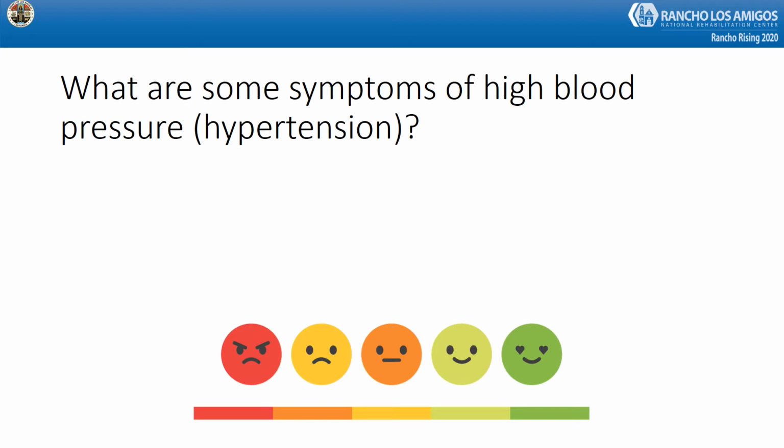What are some symptoms of high blood pressure? Actually, there are none. High blood pressure, also known as hypertension, is often called the silent killer, as it most often has no symptoms. Most people won't know that they have high blood pressure if they do not measure their blood pressure regularly. Healthcare professionals no longer provide a list of symptoms for recognizing high blood pressure, as there are none. We cannot reliably depend on symptoms to know whether or not we have high blood pressure. This is why measuring it with a machine regularly is so important.